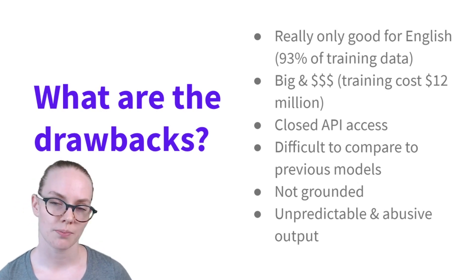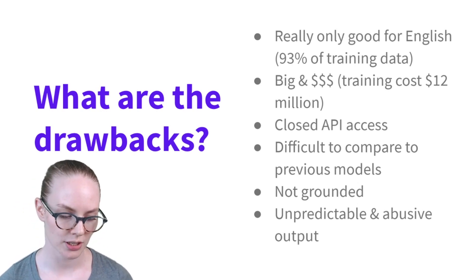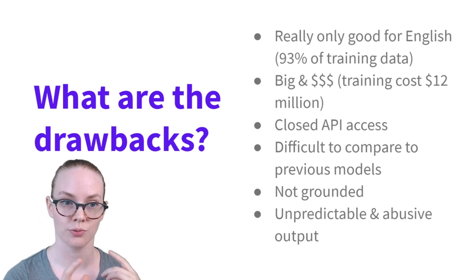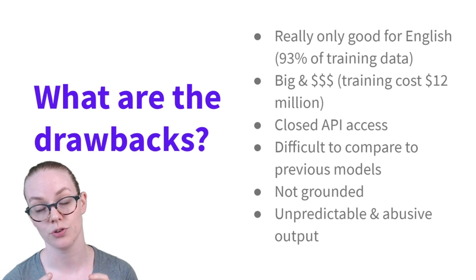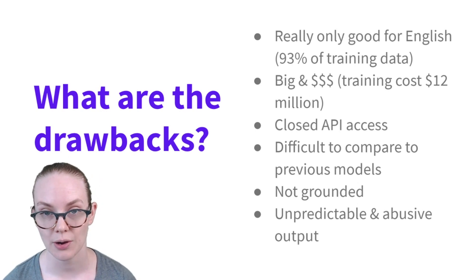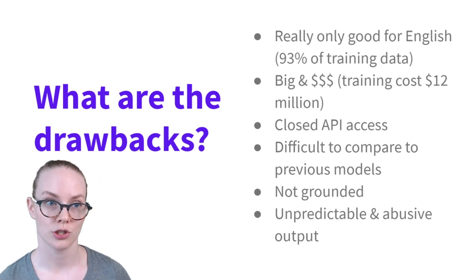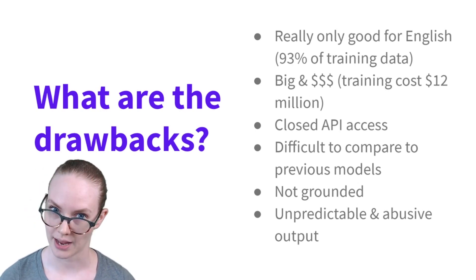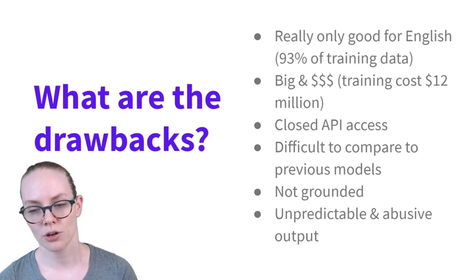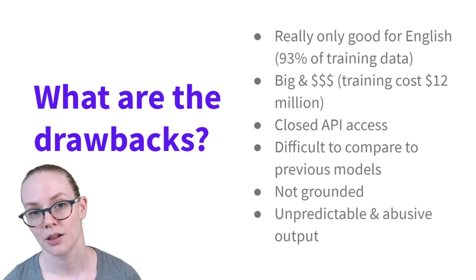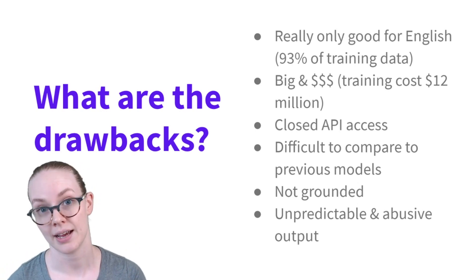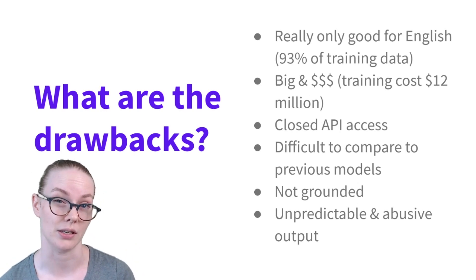It's also difficult to compare to previous models. The authors tried to compare it to specific benchmarks, but in order to reformat the problem to few-shot learning — where you provide examples and the model continues to produce output — you're really changing the structure of the task a little bit, so it's not a completely equal comparison. There's also a problem the authors acknowledged: included in the training data for GPT-3 was some of the test data, so the system might have already seen some of the answers.